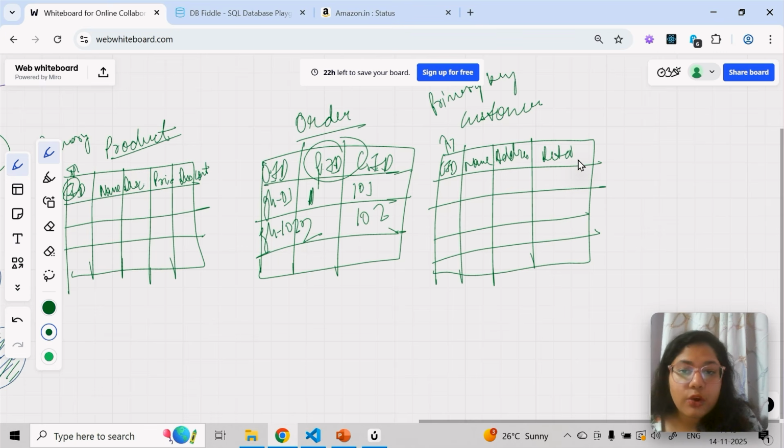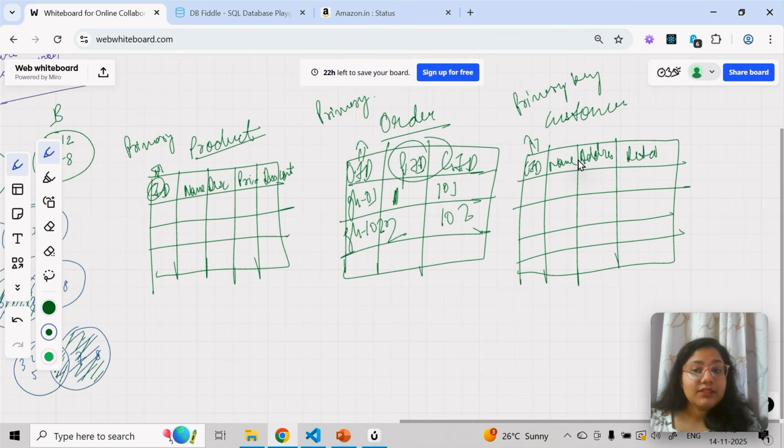So now this customer ID is going to be a primary key here. And order ID has its own OID, which is primary key. But there is one thing here, that this primary key which is present in product here needs to be present inside order table. Now this customer ID, which is a primary key in customer table, needs to be present inside order table. Otherwise, how will you know which customer bought what product? So when one table's primary key is present in another table, the same primary key, then it is called a foreign key.